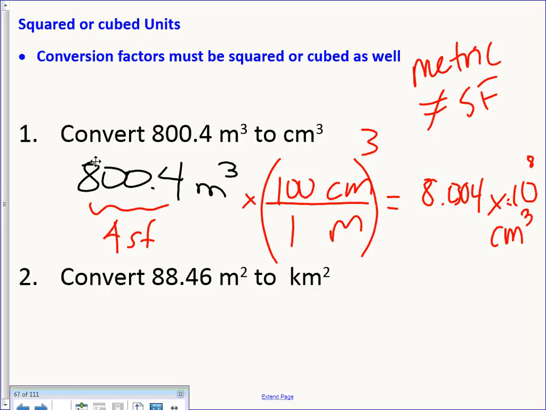How did you get the 8.004? Whenever you literally type in your calculator 800.4 times 100 cubed, it will come out to be, let's see here, 8, you said 8 billion, hold on, 1, 2, 3, I think it's 80, right? Hold on. Okay, I thought it was 800 billion when I said it the first time. There we go. 800 billion.